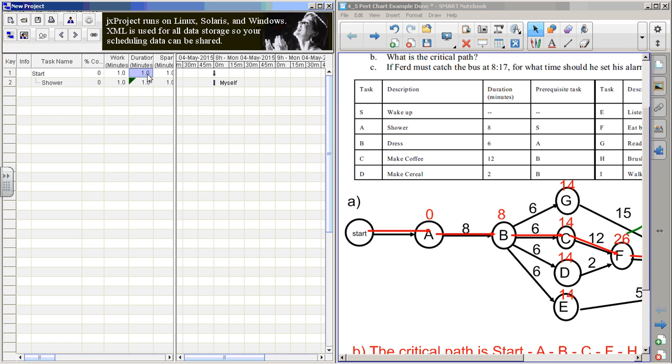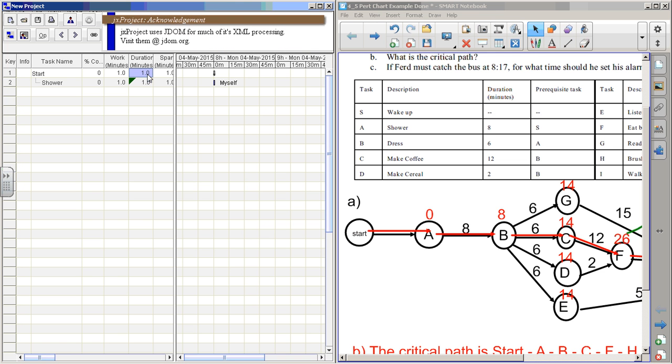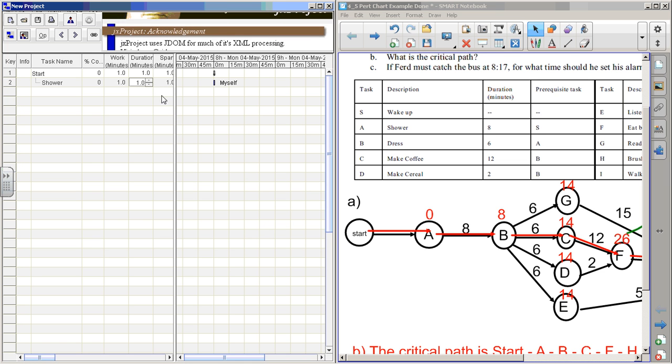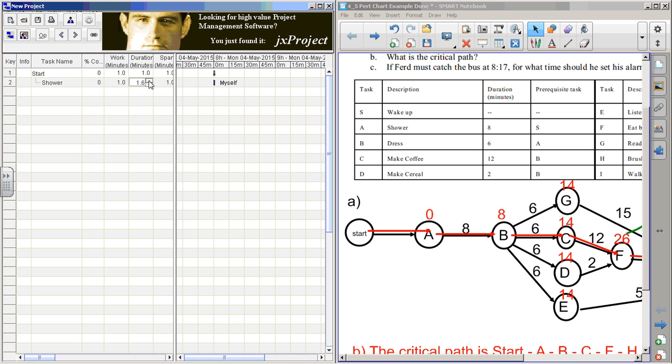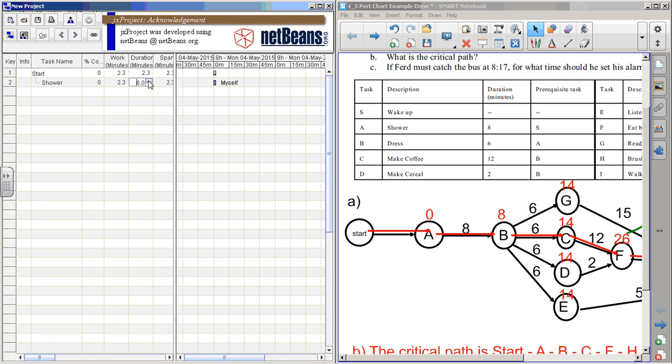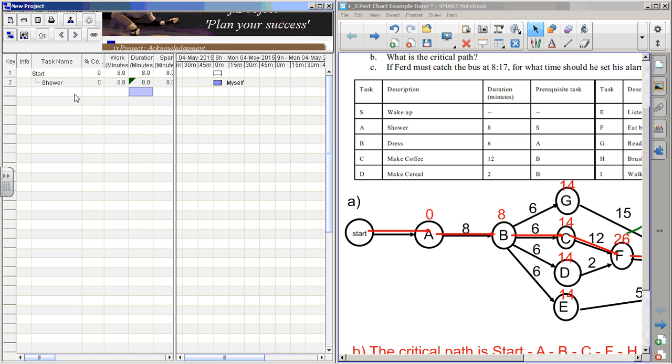Some of this stuff updates automatically, so you might need to go back and change it. That's got to be 0 there for this. I'll talk about that in a second. I've forgotten about this. The shower takes 8 minutes. Change that. I think I can just type it in too. Yep, 8 minutes like that. Why did it not go up to 8 minutes? Well, I'll just scroll up to 8 minutes. There we go. This is the entire project, and you see how shower is a sub part of the entire project.